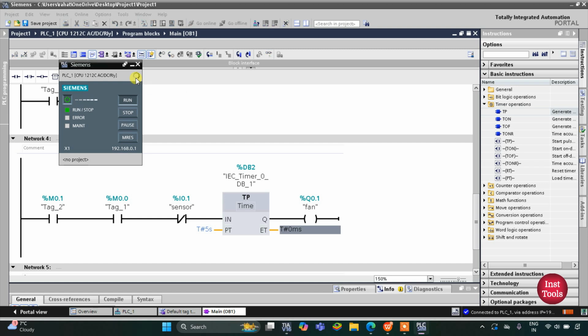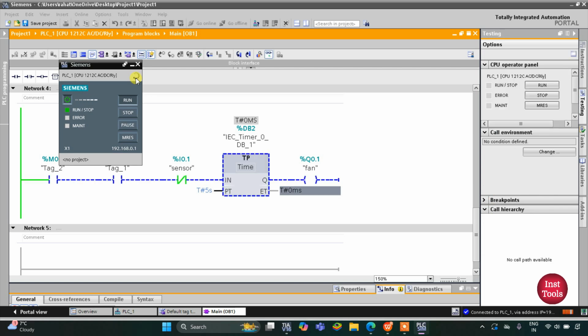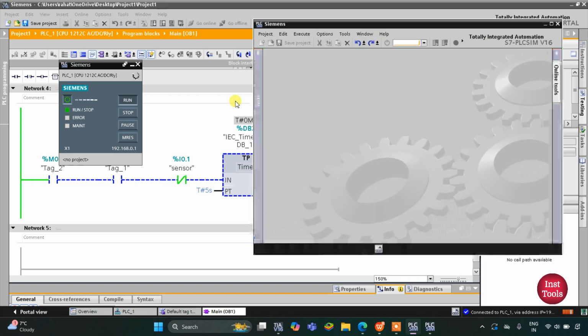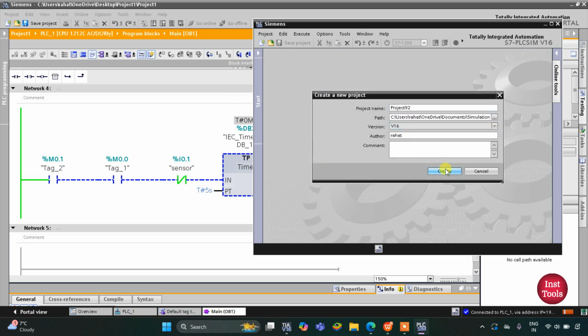Here we need to create a new project in the project view. Let's press Ctrl plus N there. I will press Ctrl N to create a new project. Click on create and then wait.